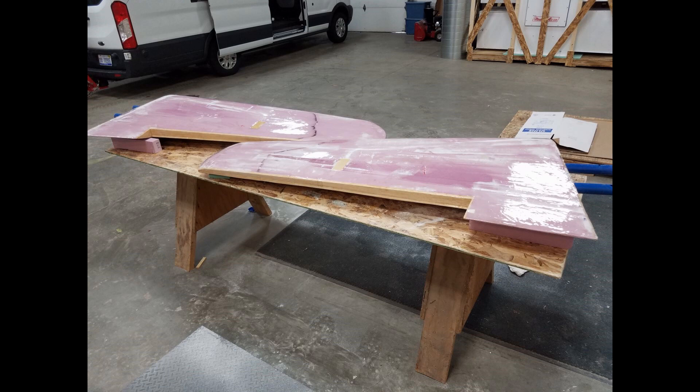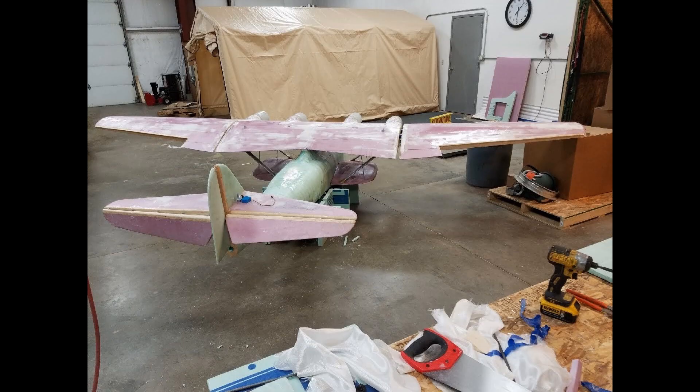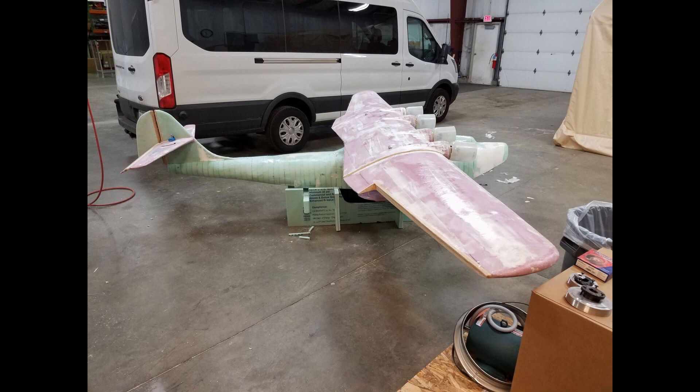Next, Rod drilled the spars into the wings. You can see the drill driver on the end of this pole. Here's a picture of the jig that we used to drill the spars into the end of the wing sections. Here's the cores that came out of each wing — they actually shrunk a little bit, making them easier to extract from the tubing. Here's some rough assembly photos just to get an idea of where we were going.